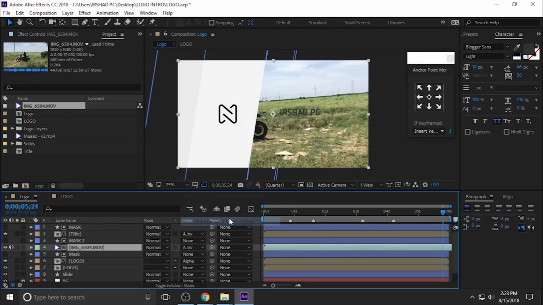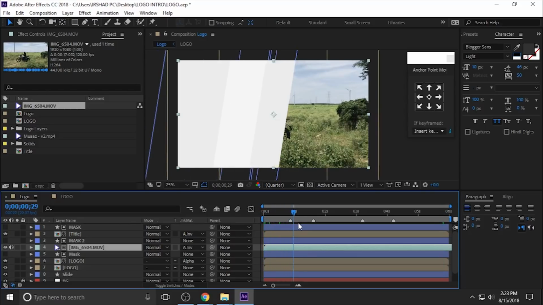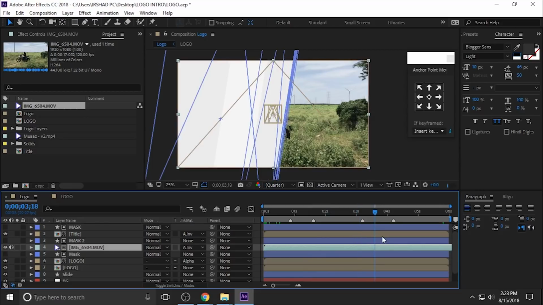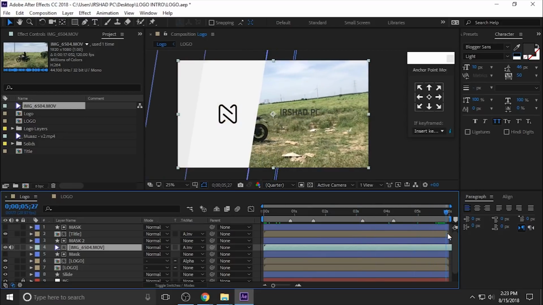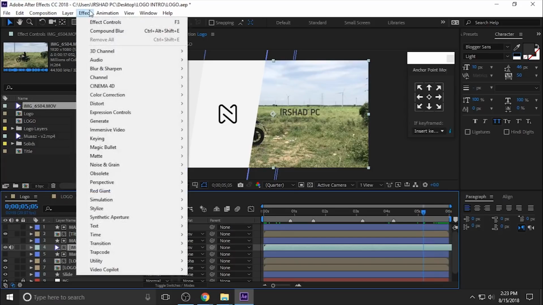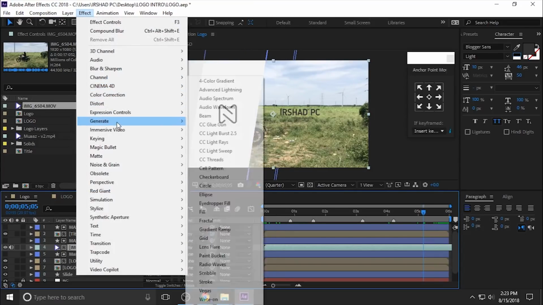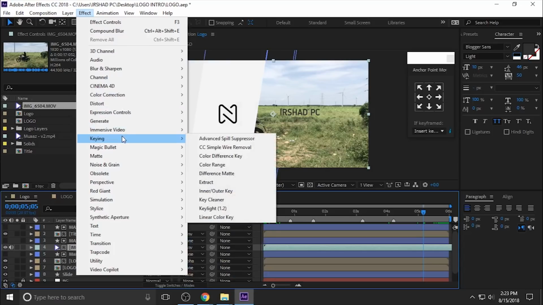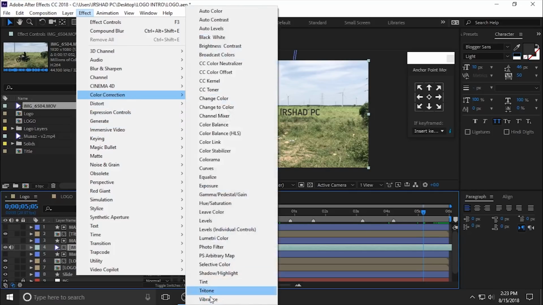Now you can see the video outside of this mask layer, and go to effects and apply the tritone effect to the video because we want to make it brighter.